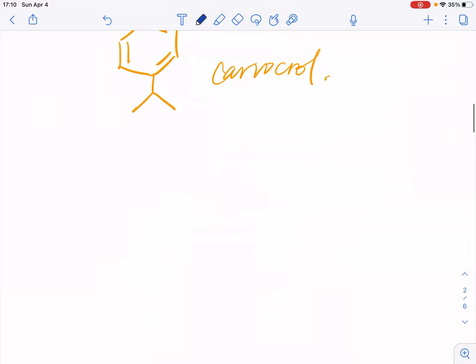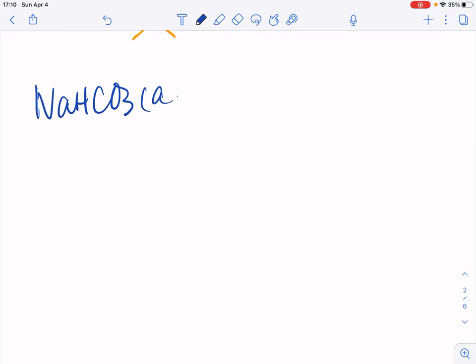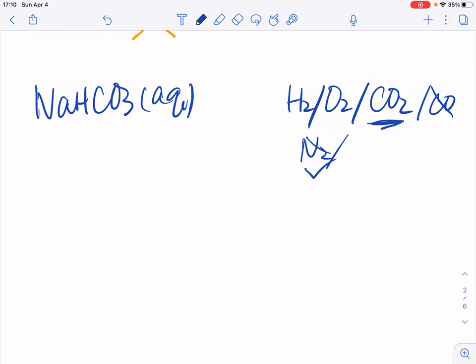All right. In the very last question, it says that what caused a bubble to be formed when you wash or extract your reaction mixture with sodium bicarbonate? Well, when you saw bubbles, you know you're producing a gas. Most likely the gas will be hydrogen, oxygen, CO2, which is a very common popular choice. CO, unlikely. N2, not really. But sometimes, yeah, sometimes. And these are the common choices that you may encounter.